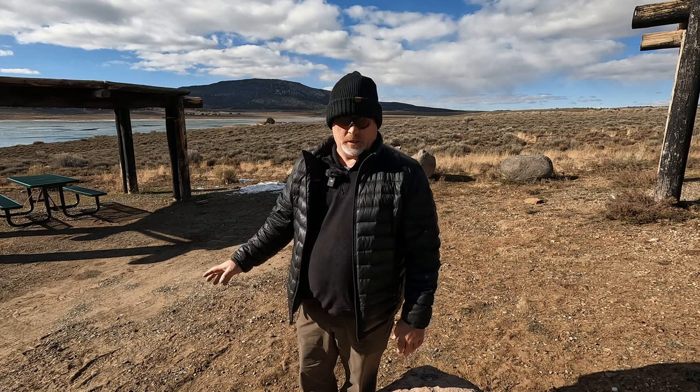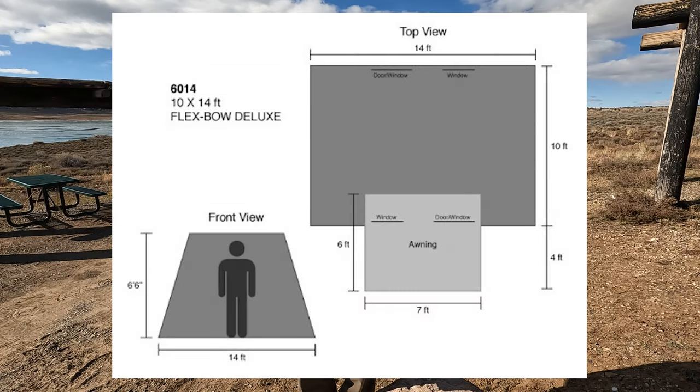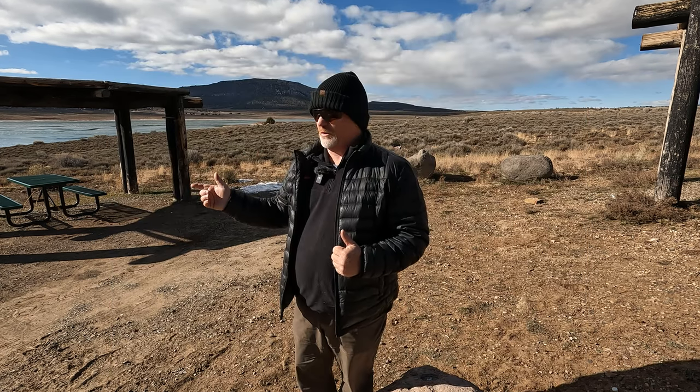going to set this tent up, and it is from Cabela's, and it's a Kodiak canvas, and I'll put the information up on the screen, the exact size. It's a 10 by 14. But now you'll see it set up in the background. You might be able to see the lake is already icing up.